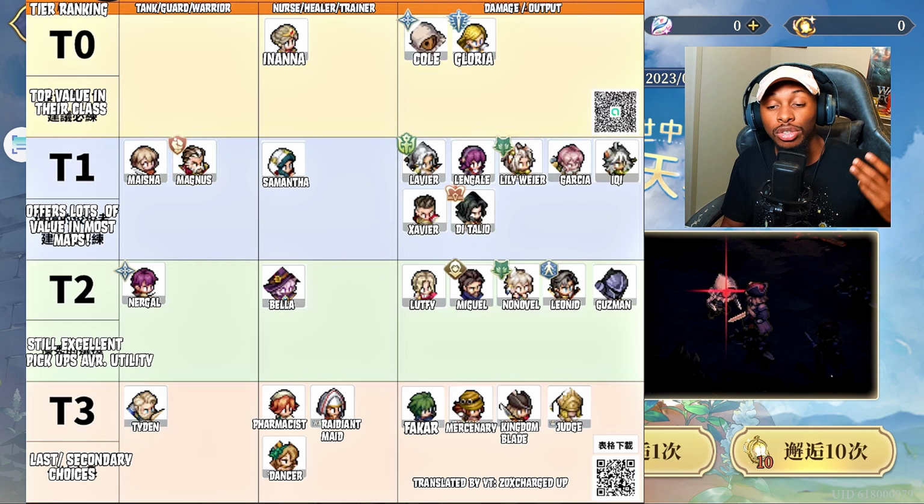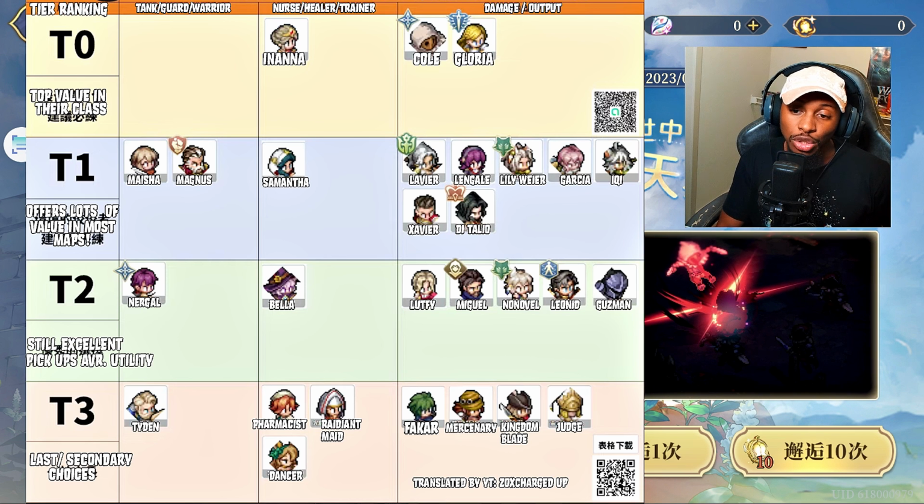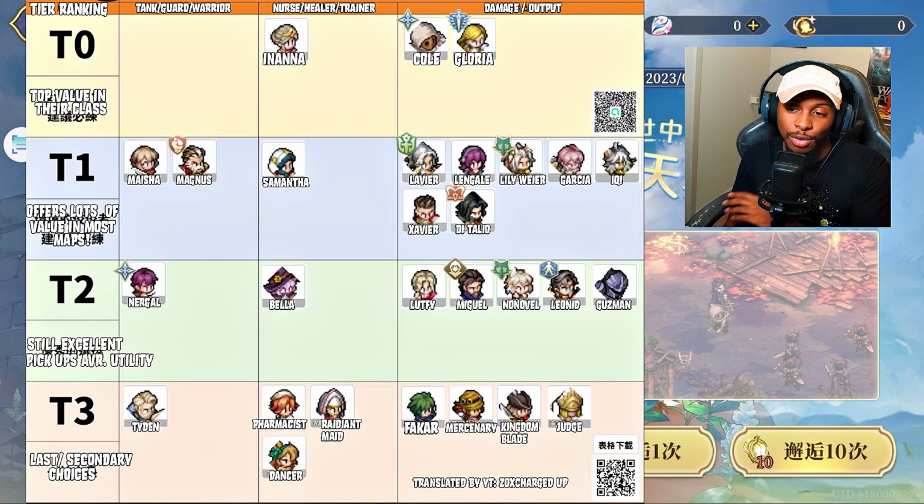Now, when you're looking at your tier 2 units, these are still excellent pickups, but they have about average utility, and I think that's pretty fair. These are going to be units that help you fill out your team. Depending on what they do, it could be a mage or a tank or a guard, for example, or even a healer.